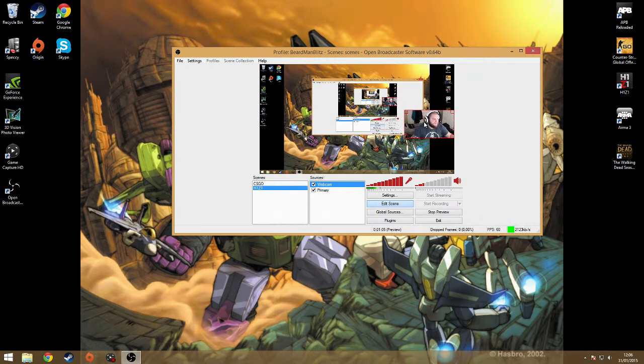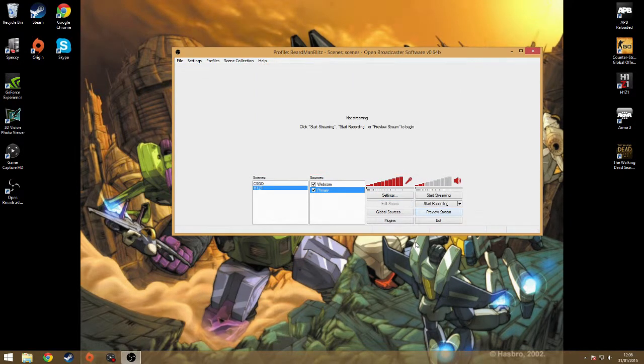It just highlighted red. Just move the box over. Obviously, if you've got your own layout, very simple. You can change it, have it with your layout and whatnot. So there we go, we've got our webcam and our primary set up now. We'll stop the preview so you don't have to see my face anymore.